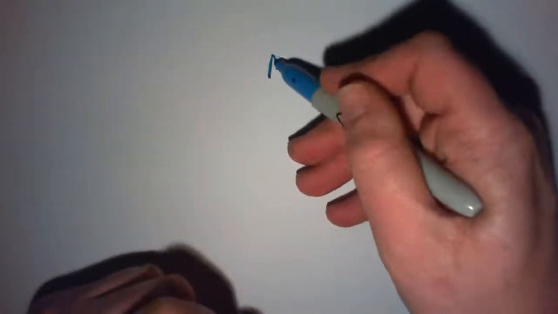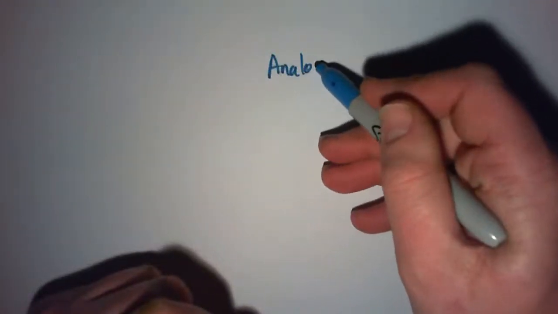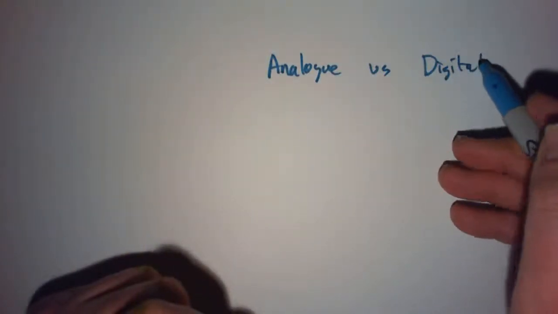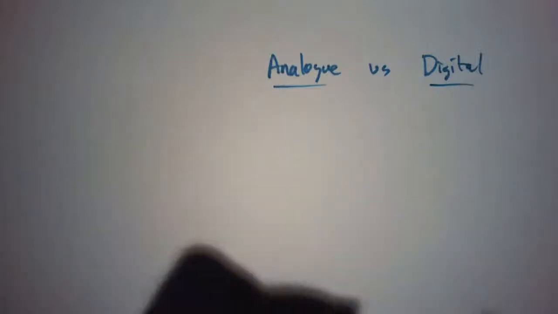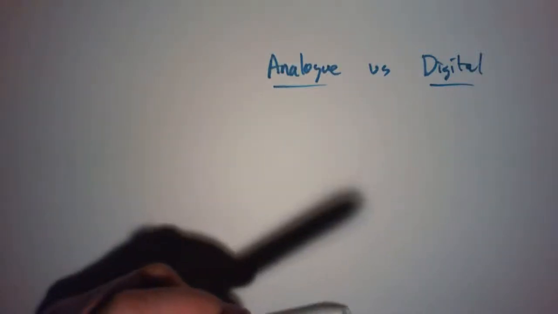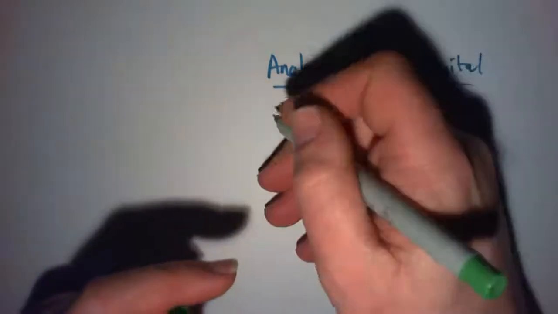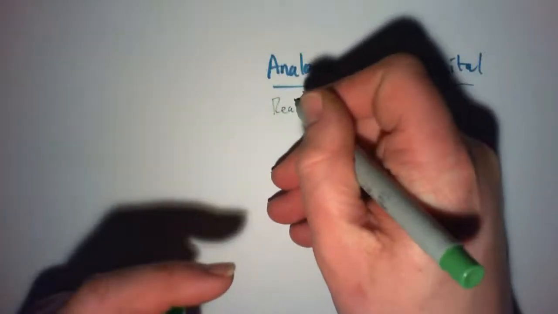Hello, everyone. So today we're finishing up really the end of the data section, and we're finishing up with something that's actually quite important. It's the idea of analog versus digital. Now, why this is important is this comes to the fundamentals of the way computers interact with the real world, because the real world, for the most part, is analog.